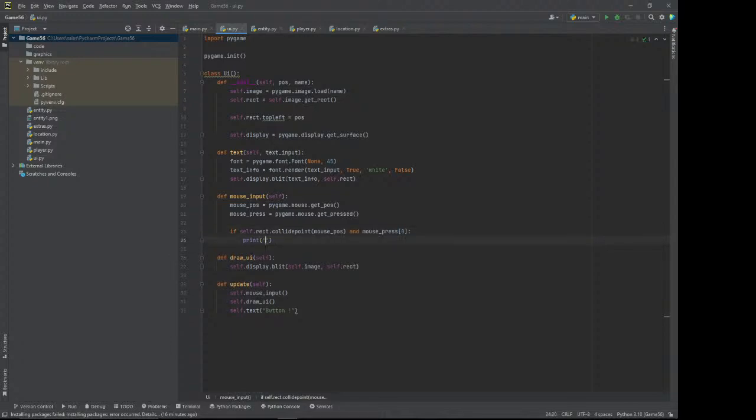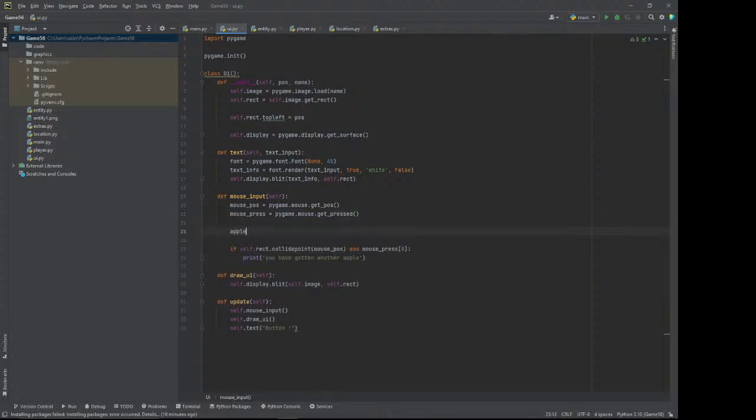Print you have gotten a okay, great. Another, you have gotten another apple. We're gonna give ourselves 3 apples, and we're gonna do this.